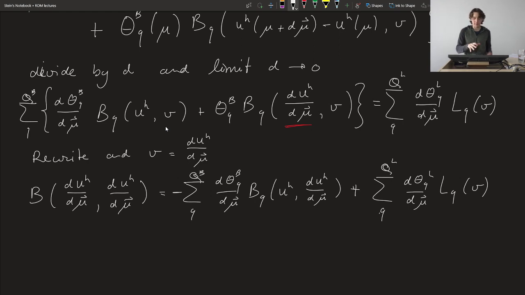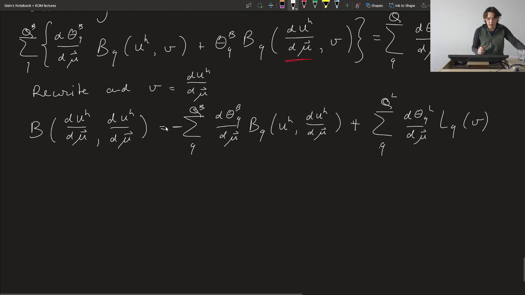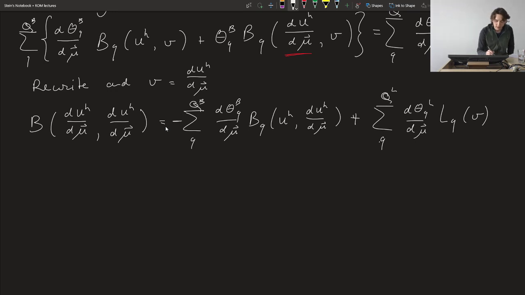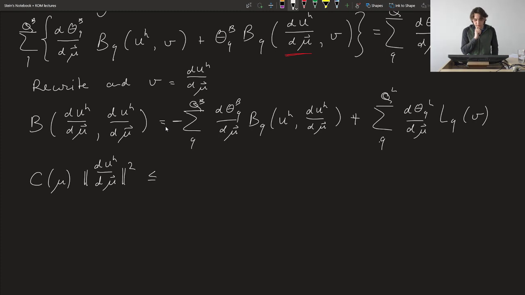Okay, and I said I needed my stability characteristics, I actually need those right now. So now I'm going to bound these things, and the first, the smallest eigenvalue, said that I can write this guy as C at mu, the smallest eigenvalue, multiplied by the norm of whatever's in those slots, which in this case is d u h, the directional derivative of my solution, squared, and that would be then smaller than or equal to this term, which is equal to that term. And I think I actually have to introduce absolute signs at this point.